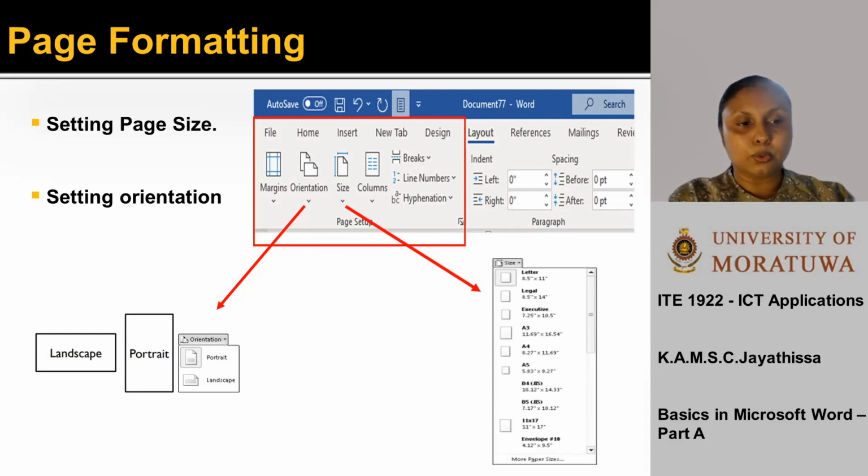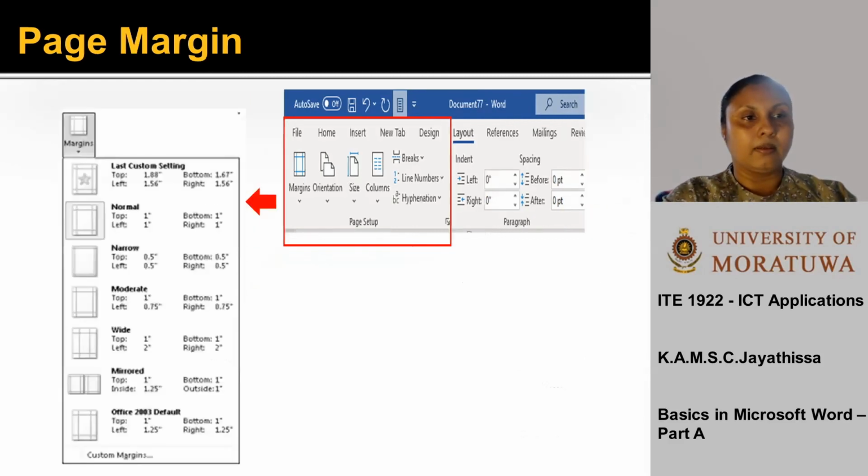Then move into the setting of orientation of the page. There are 2 orientation patterns. One is landscape, one is portrait. Depending on the requirement, you can select the page orientation. When we move to the margins of the document, when you click this drop down menu, you can get this dialog box.